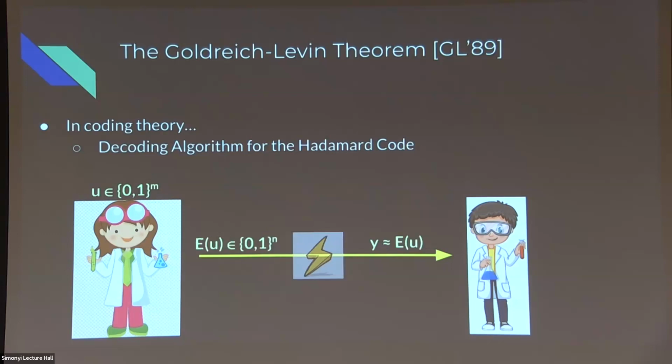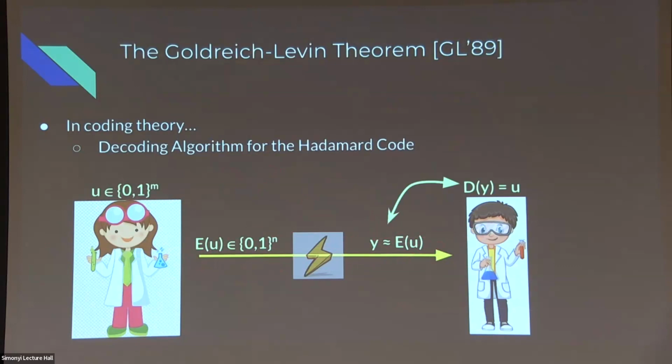And so what you're trying to do is to use this noisy channel to perfectly send your message without any errors at all. So what Alice is going to do is she's going to take her u, encode it into some longer string e of u, and then send that over the channel. Bob's going to recover some other corrupted version of this codeword, y. Most of the bits of y are equal to the correct thing, but he's not sure which one, and he's going to try to decode to recover u.